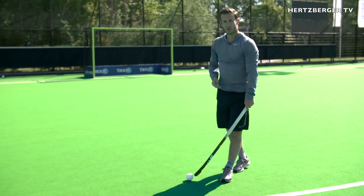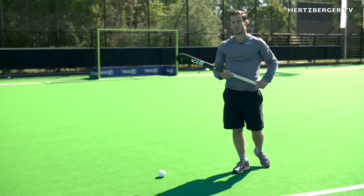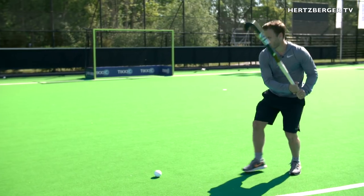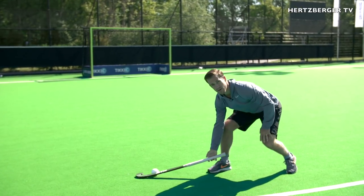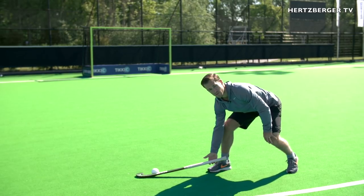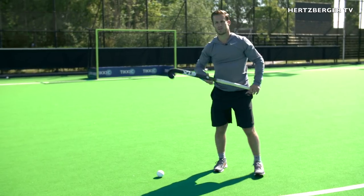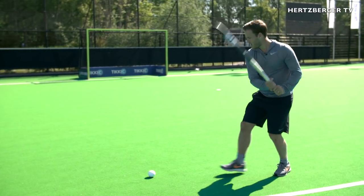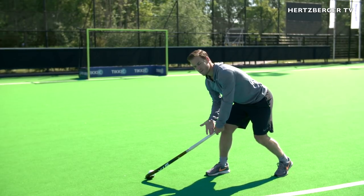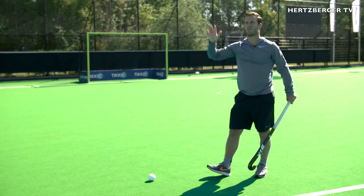So what is important with the chip lob? Compared to the reverse shot there are a few differences. With the reverse shot your hands are the same, however you try and get really low to get maximum power, and you can see the stick is nearly almost as close to the ground as possible. With the chip lob it's a little bit different because power is not so important. Your body can be a little bit more upright and when you have impact on the ball the stick is more 45 degrees — you don't need as much power because when the stick hits the ball, the ball will fly by itself.